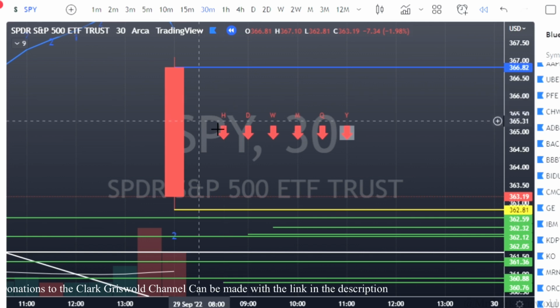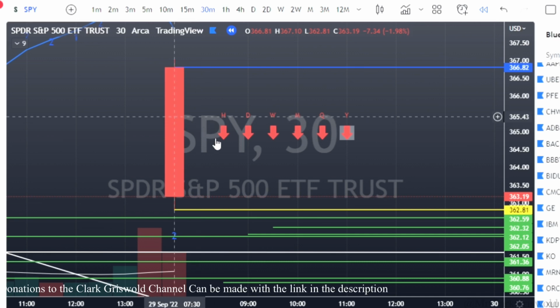I started early. There's still 2 hours left in the market. But again, I'm doing this now because, for one, I have the time to do it now. And number two, you guys don't need to trade anymore. You don't need to trade all day. I mean, if you lose a couple and you want to try a third one, great. But you would have done really well on SPY today if you would have traded SPY. So let's go through it.